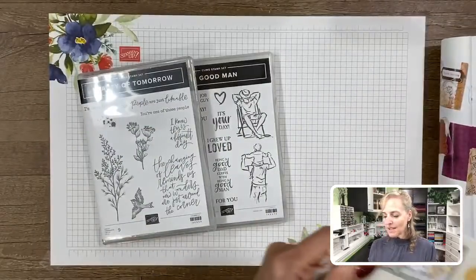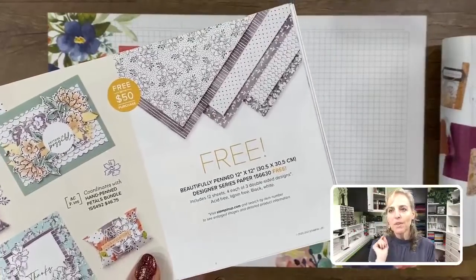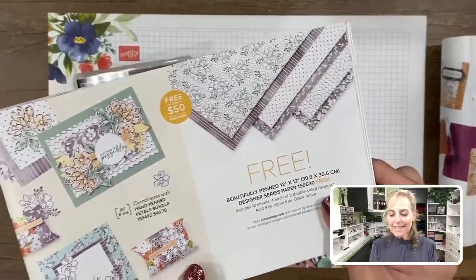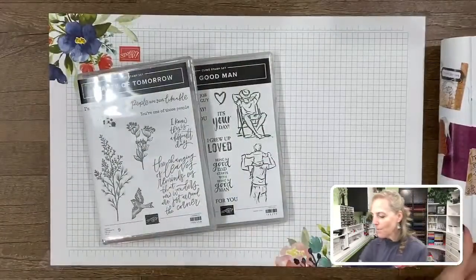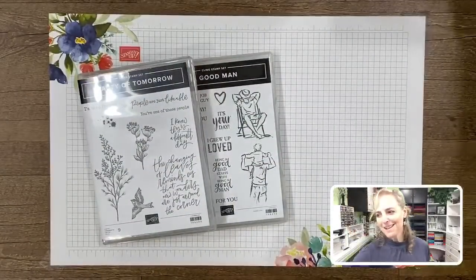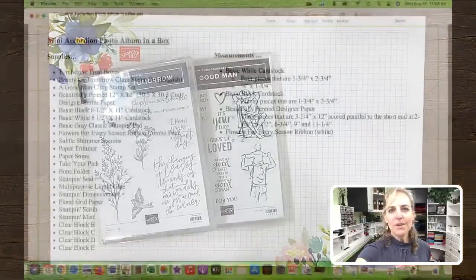And then I'm using some fun free paper. This is a celebration free pick with a $50 purchase. This is called Beautifully Penned. And so I'm going to be using that with the project. So on that note, let's go to the supplies, okay? Let's pull that up and go over to the computer screen again.